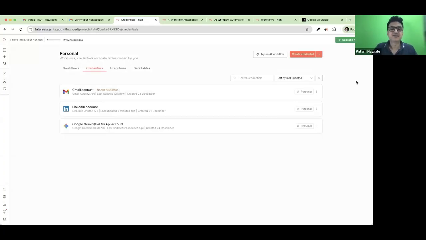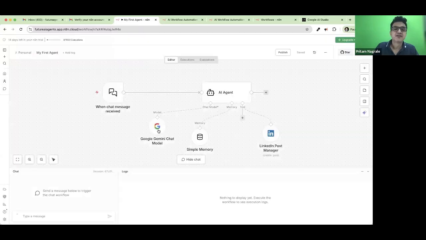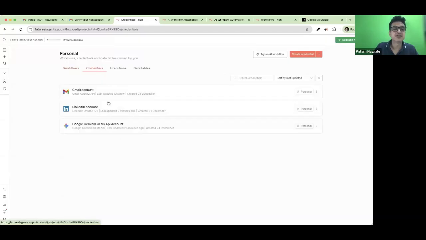Okay. So that's it. This is the only thing you have to do with n8n. So when you are coming for the first day of our boot camp, you have to prepare these things. Workflow should be like this. Everything should be connected, and these should be the three credentials you have to connect, so that you can do everything after that smoothly. Okay.